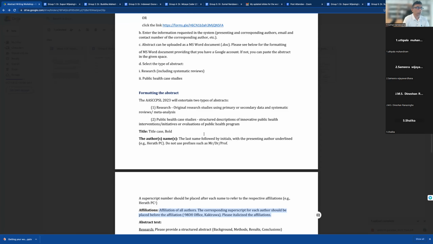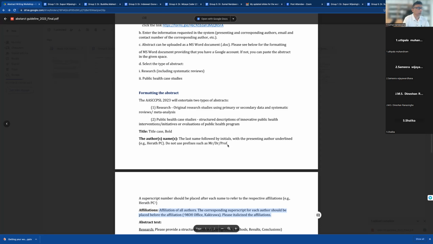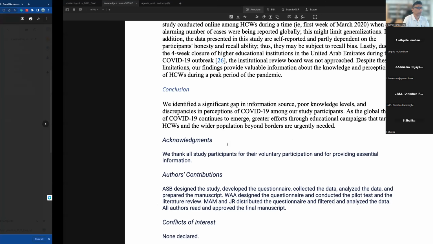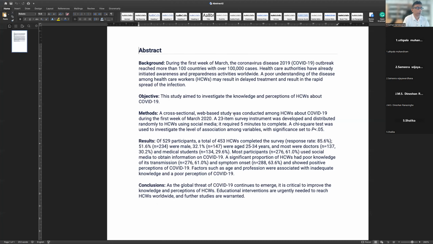Similarly, if you see any of the other conferences, as an example, even the SLMA, they would have a set of guidelines mentioned. And also you will be able to see the original abstract mentioned in the article. So you will be able to visualize it in PubMed as well. So you can see the one you have developed as well. So that is what I wanted to tell.